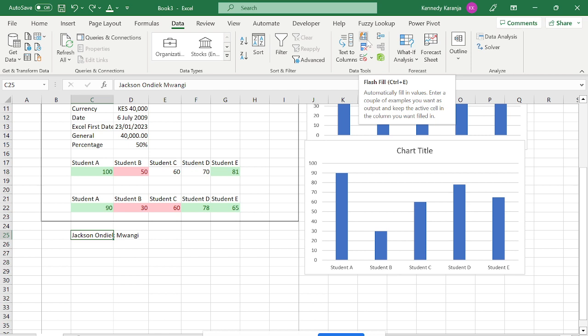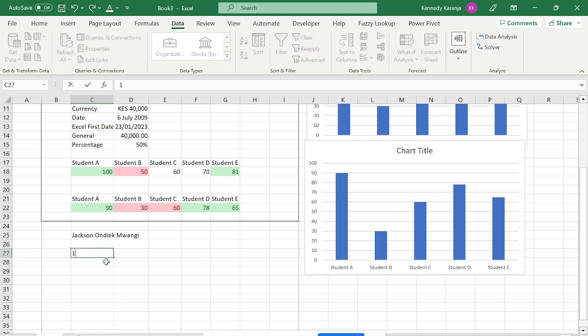Yeah, here's a flash fill. I remember there was a question by, I can't remember correctly, but Chris, if I'm not wrong, Chris had asked how I filled in some numbers. So normally this tool here, indicated flash fill, helps you to fill numbers or characters based on a certain column.